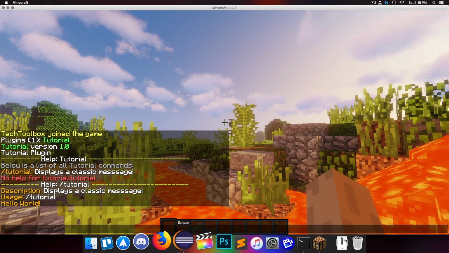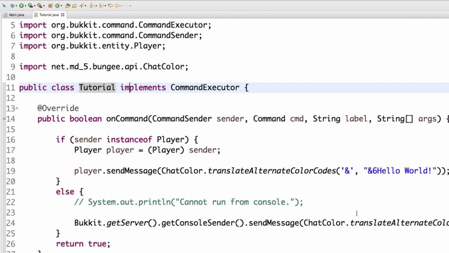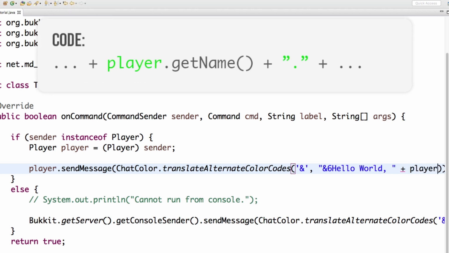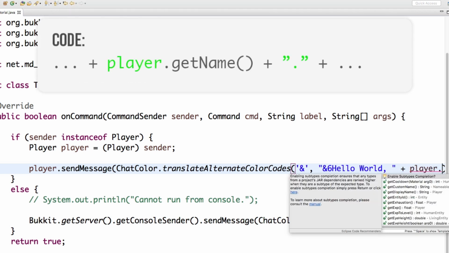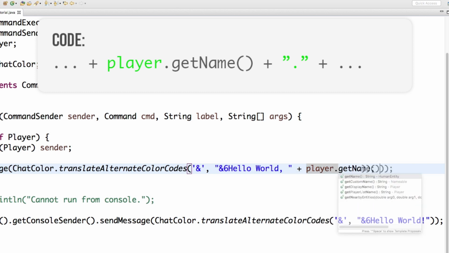There's one more thing we can do with this. You can make the messages customized, because you can add player names inside of the message, which is cool. So let me quickly show you how to do that. So we can do hello world, comma, and then we can do plus, which basically adds on to the message that we already have. And then we can do player, which we already defined. And remember we had all these things, we can do sendMessage or something. We can also do get, which basically gets a piece of data instead of sending it or setting it. So we can do player.getName, and that's all we need to do to have their name be inside the message.